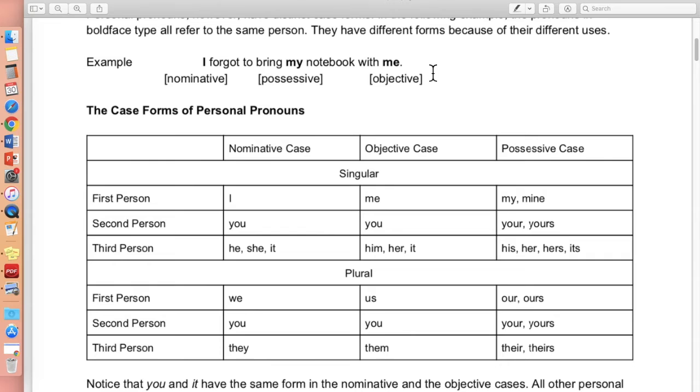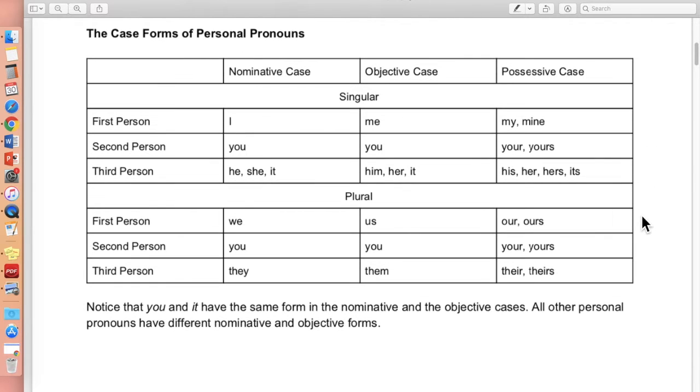So this table is just for your reference, and you can come back to it whenever you are confused about which pronoun should be used. I know that whenever you do this, you're just going to do what sounds right, and that is how we operate all the time. And that's fine, but the whole point of learning this and being instructed with grammar is to understand why we choose this, okay? So there's the three cases listed here: first, second, and third person, what you would use in that case.